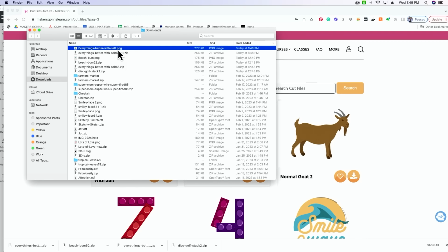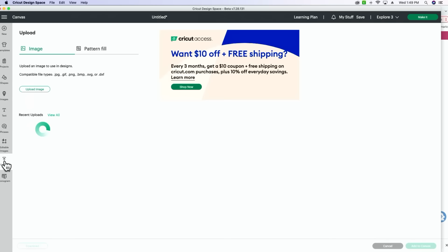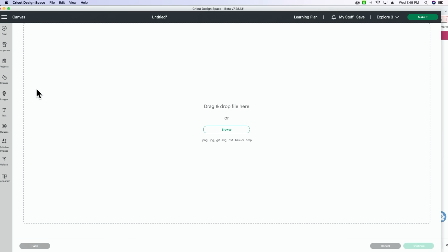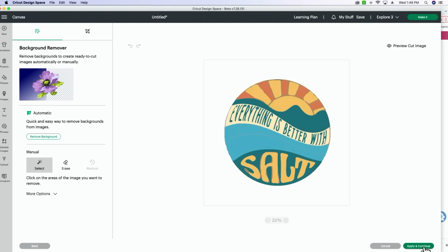And then what you're gonna do, leave it like it is, pull up Cricut, and go to your uploads. So I selected upload. I'm going to upload my image, and I like to drag and drop my images. So I'm just going to go back to my finder, find your file on your computer, and you can just drag and drop this into your uploads. Now with PNGs, I always use complex. That's just what I like to use. And then you can select apply and continue.